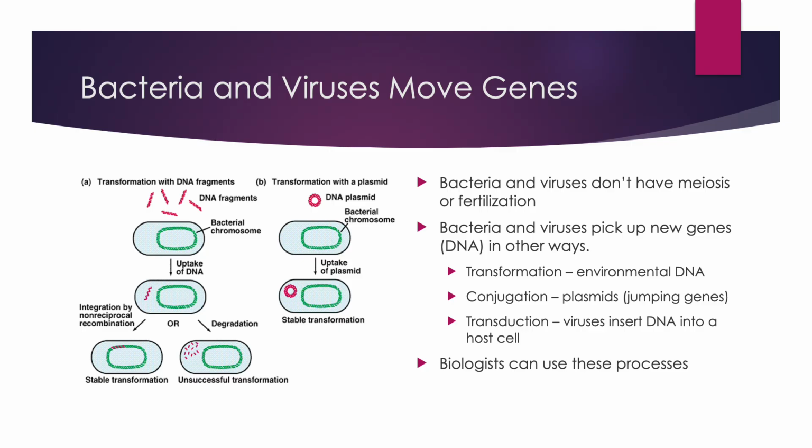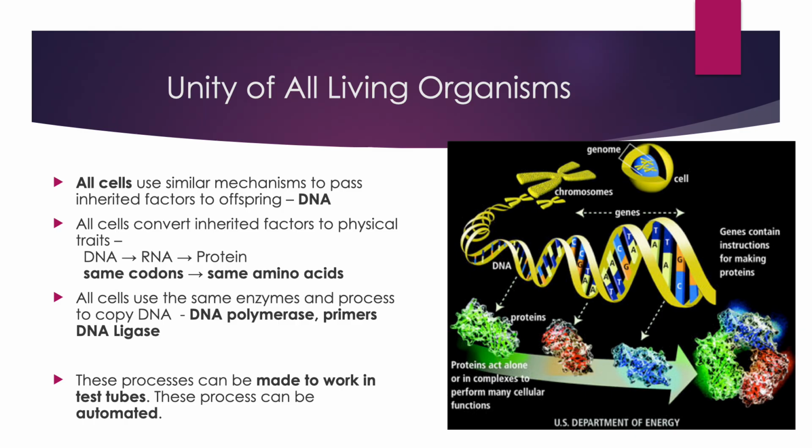And gradually, people realized that DNA was found in all cells. It was the inherited material for all cells. All cells use the same processes to convert DNA into RNA into proteins. They use the same genetic code. They use the same amino acids. And so they use the same enzymes to copy and handle DNA and RNA and things like that. Once they knew those enzymes and they could purify them, they found that they worked in test tubes. And this was the basis for DNA technology.